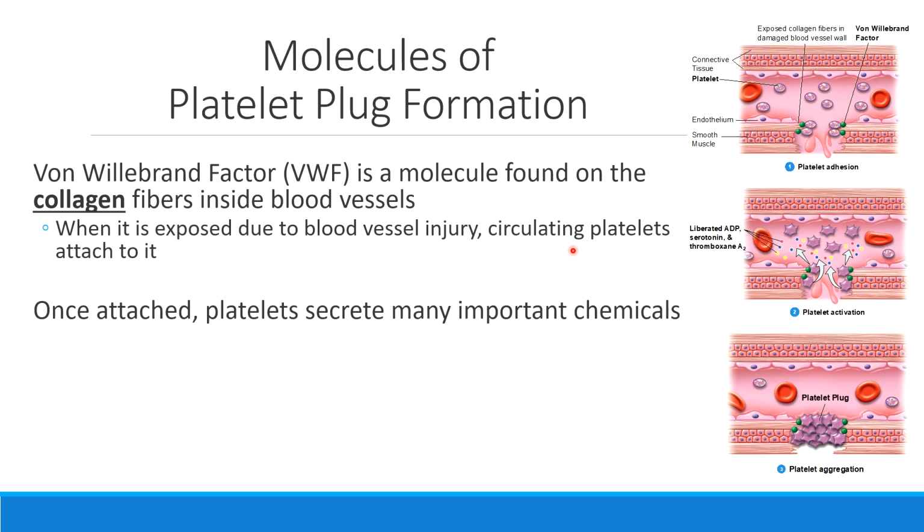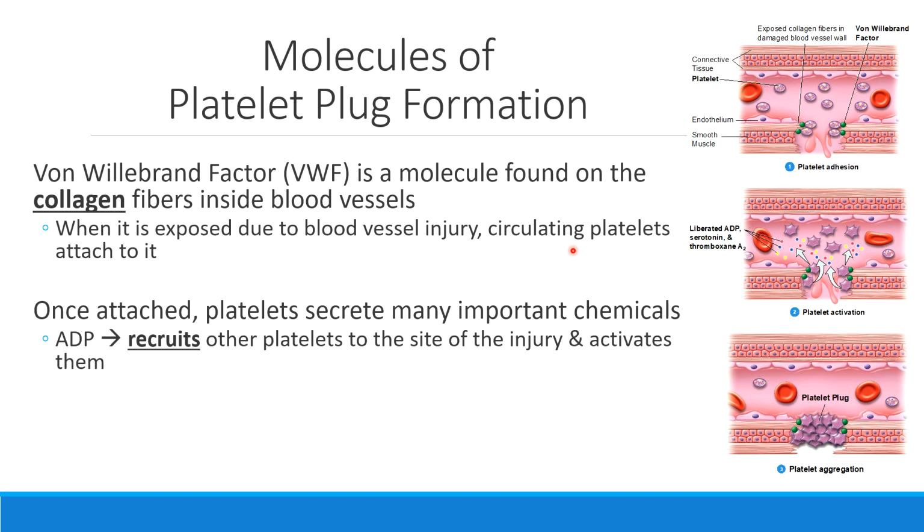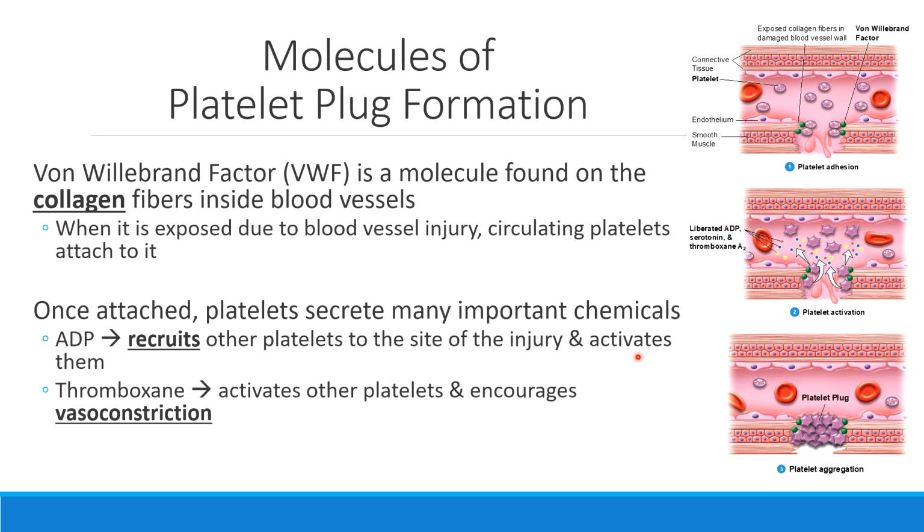Once the platelets are attached, they're going to spit out several different chemicals to increase the strength of this platelet plug. So the first thing they're going to spit out is ADP. When a platelet spits out ADP, that's going to cause other platelets to come to the site of this platelet plug. When other platelets get this message, they become activated, which is going to allow them to spit out more ADP to bring over more platelets. So we're building this strong plug by all of these platelets coming.